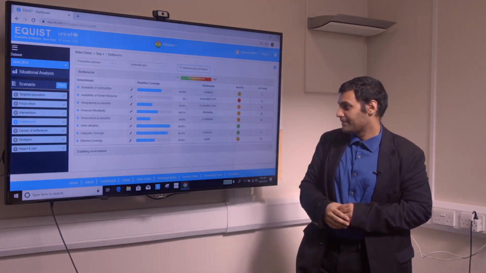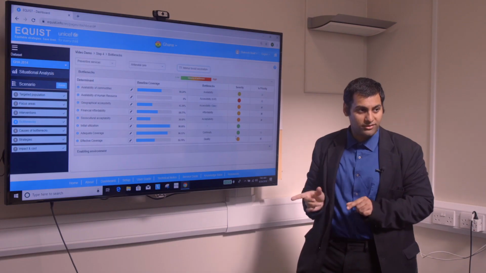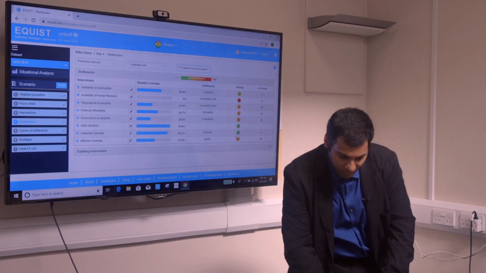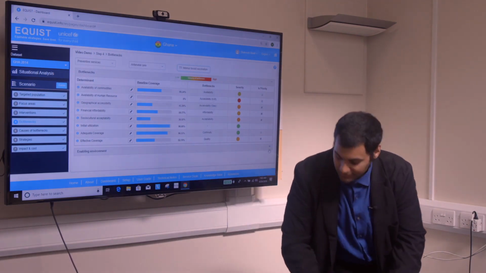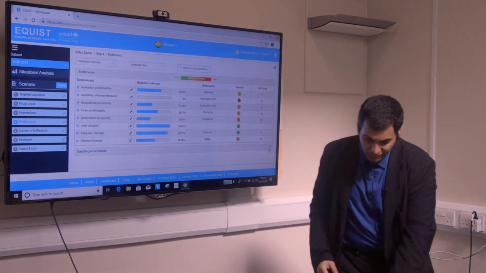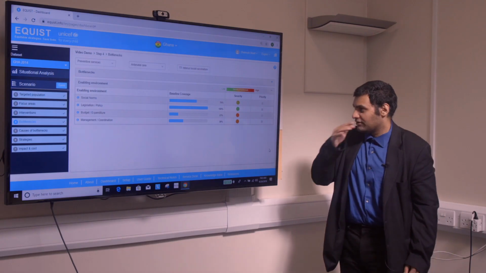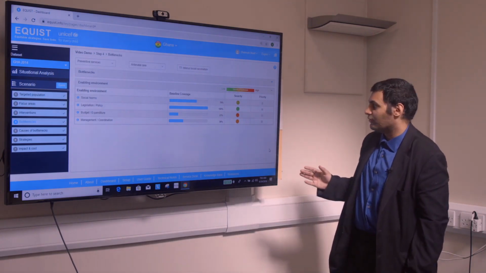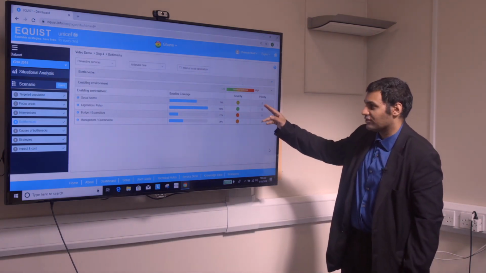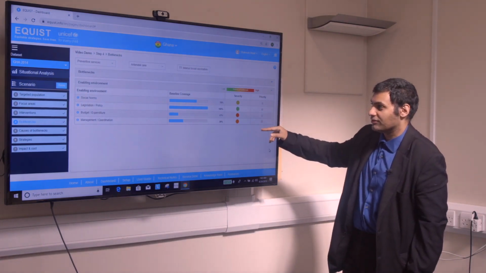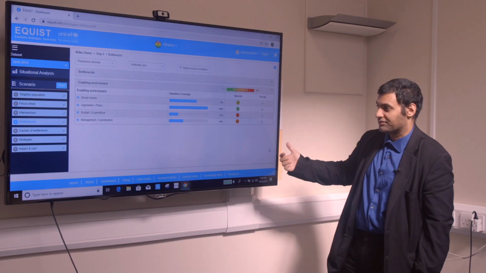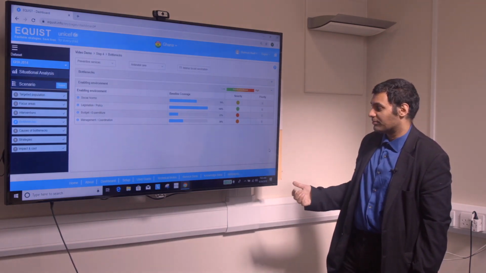At the bottom, I also showed this yesterday, is the enabling environment. If you expand that at the bottom right, this does not contribute to your output, but it's additional details you can look at for what's considered priority in terms of bottlenecks among your enabling environments, looking at social norms, legislation, policy, budget expenditure, and management coordination.